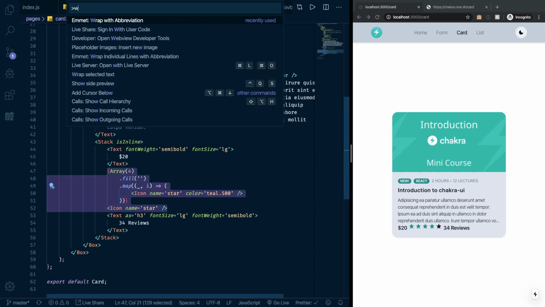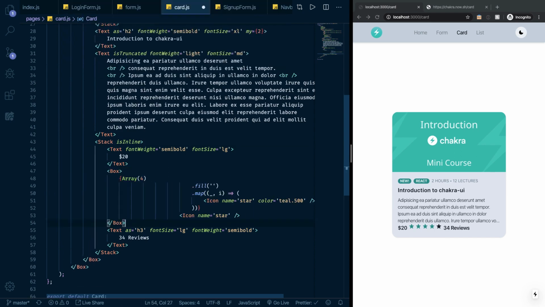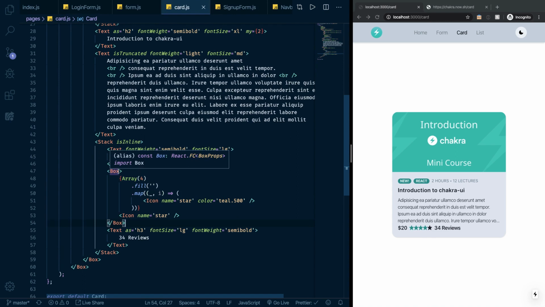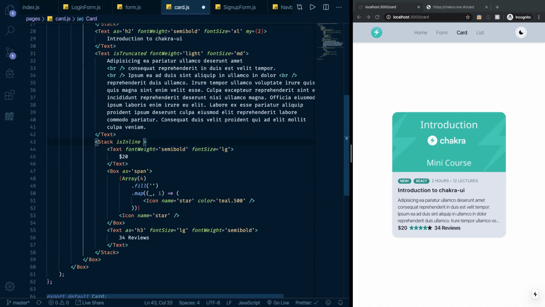Good. Now, I don't like the fact that these are kind of spread apart like that, so to fix this, I am going to wrap them as well into a box, so they act as one component inside that flex stack. Now, it's probably overkill to have these as a div because they are just icons, so I'm just going to render this as a span. So again, I'm using the as prop here to recompose that box into something else. Now these are spread only to the left side. I don't like this, so because stack is actually nothing but a flex container, we can give it justify, which stands for justify content, and I will do this space between.